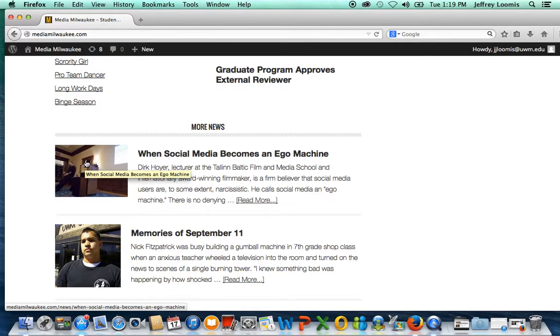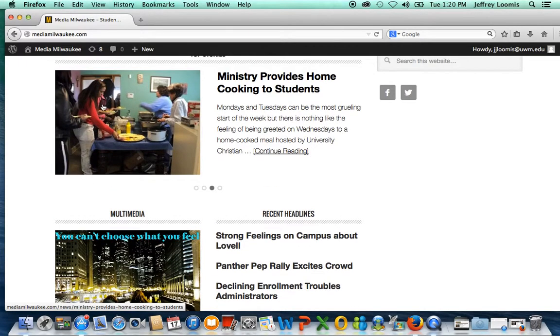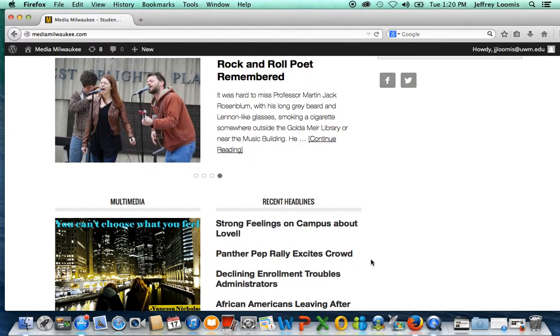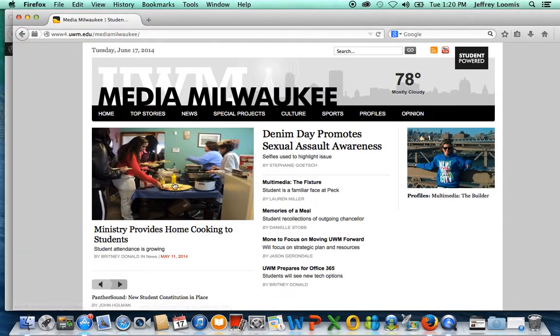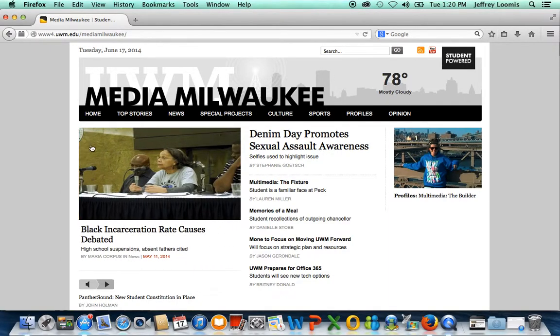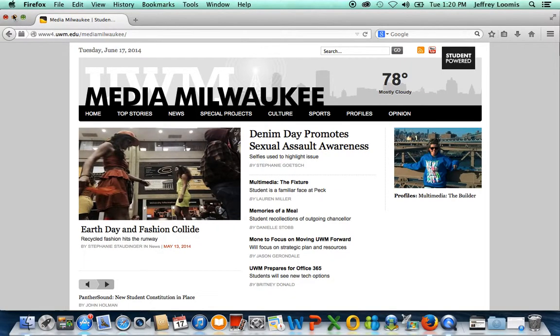Again, I'm not dealing with the height of the images. I actually set the height for all these images to 0. So whatever the height of the image is, it'll work, and it won't distort, because that's basically what we have going on the old site. It's saying, well, I've got to be this width and this height. If you get rid of the height of the image, it'll just bring it in to conform to whatever the width is. So that works, and you don't have to worry about this sort of stretching and weird stuff that happens with the current site.